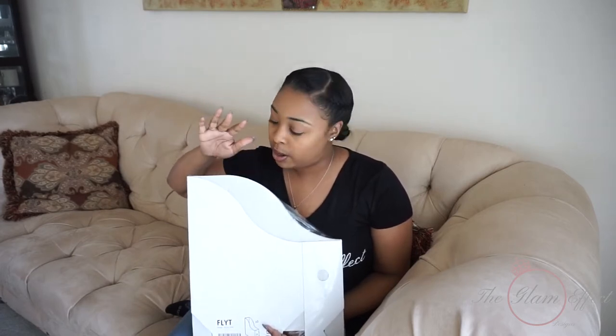Marble in general is like popping right now. Like in the stores, you're always seeing something with marble on it. So why not make it for a cheaper price? So yeah, these here, if you have kids, this is perfect for like a kid's playroom, a kid's room in general, because kids love to read books. So this is a way to hold the books without them being all over their floors. And then for my adults, if you have a home office, like a little reading nook or a little computer area, wherever in your house, this will be perfect for that. That way, if you need to declutter your space, get you some of these. It'll save you some time and it'll just make everything look more organized in your space.